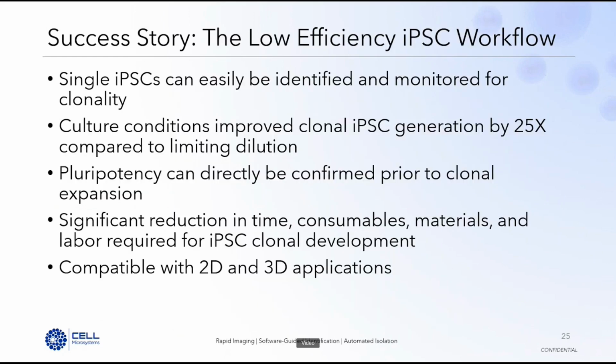So with the CellRaft AIR system, a single iPSC can be easily identified and monitored for clonality. The culture conditions improved clonal iPSC generation by 25 times compared to limiting dilution. Pluripotency can directly be confirmed prior to clonal expansion. There's a significant reduction in time, consumables, materials, and also labor required for iPSC clonal development, and it is compatible with 2D and 3D applications.